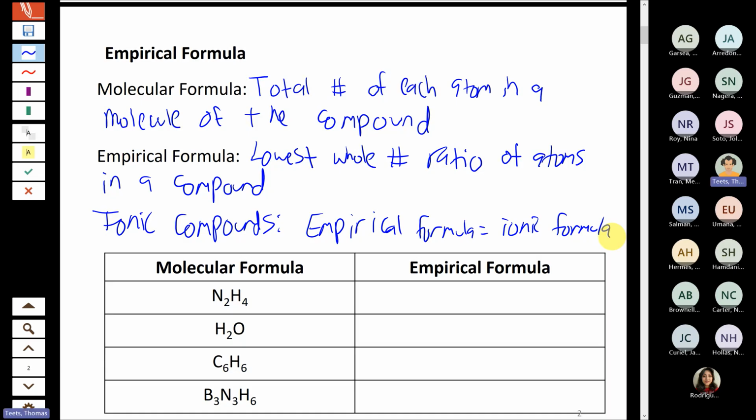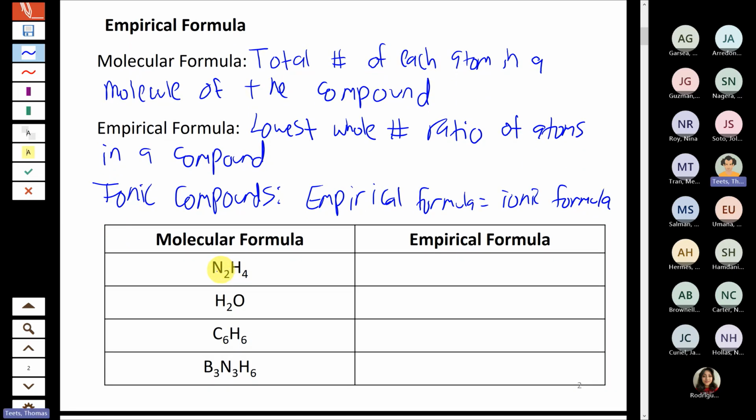So as just some examples of how this would look, if we have the compound N2H4, which is called hydrazine, we see that is reported with 2 nitrogens and 4 hydrogens. The greatest common factor of those would be 2, so we could divide everything by 2 and get an empirical formula of NH2. For H2O, though, which is water, there is no way to reduce that formula down. So the empirical formula in this case would be the same as the molecular formula, because you have a subscript of 1 in oxygen. You can't divide by anything bigger than that. So for water, H2O, you would just have the empirical formula and the molecular formula being the same.